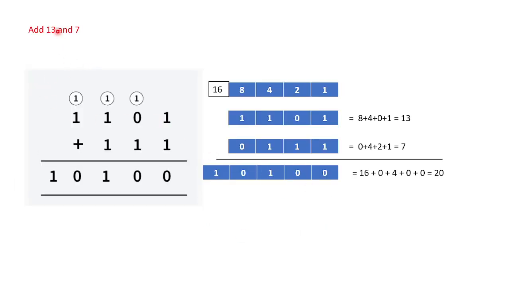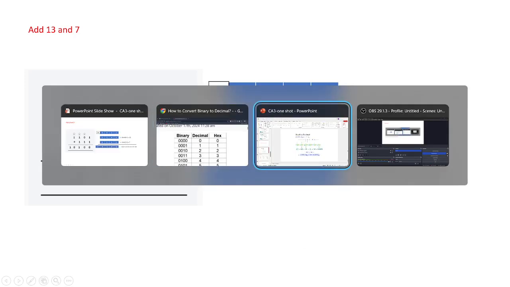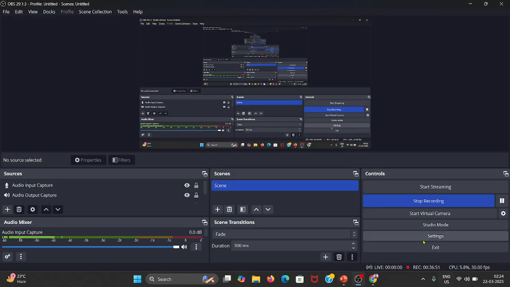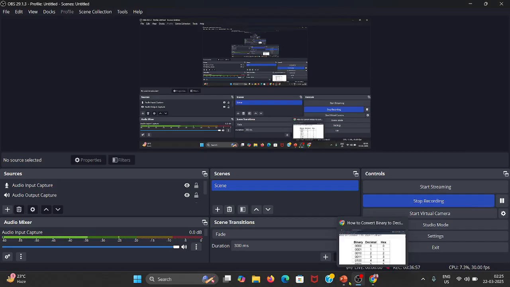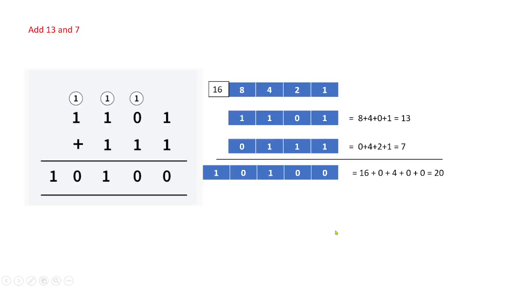So let's see a simple addition of two numbers which are represented in decimal. From decimal we have to first convert to binary, and then we have to do the sum. Okay, so that is the procedure. Let me see how long our video has been going. Just a second. Okay, it's about 36 minutes, so I think we can complete it in today's video.